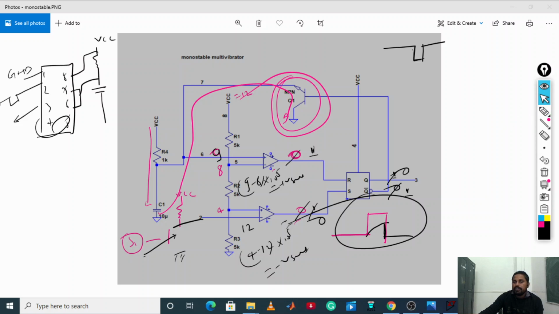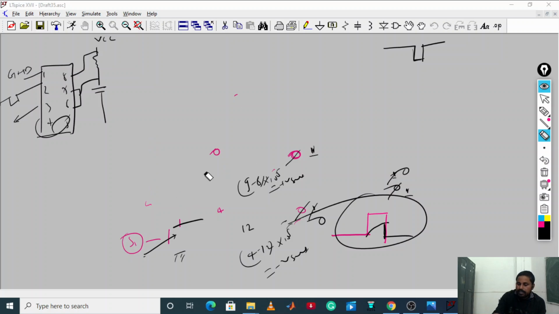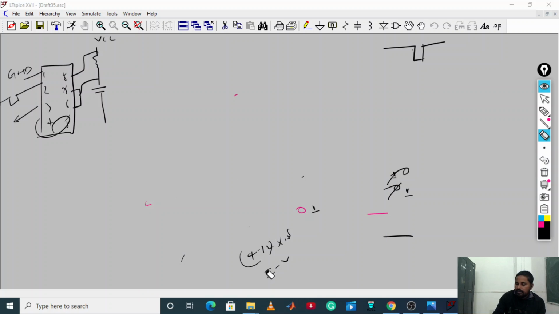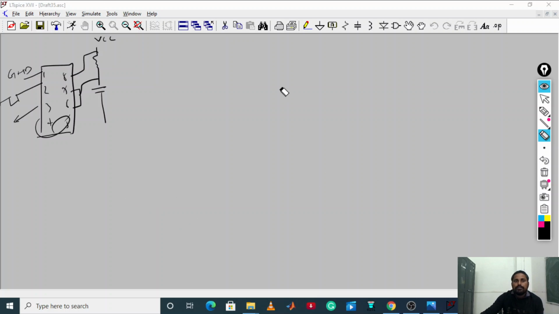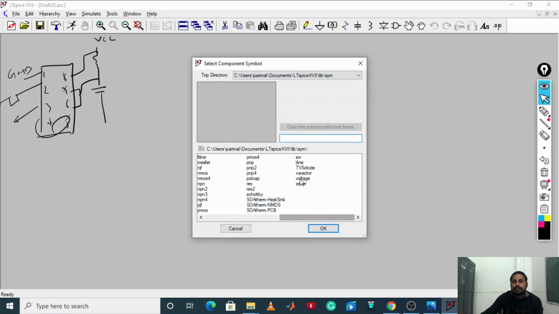Now we are going on LT spice. For that, first I am going to erase all this. If you erase this, here I am going to draw the monostable mode of multivibrator. First go to component, select voltage.